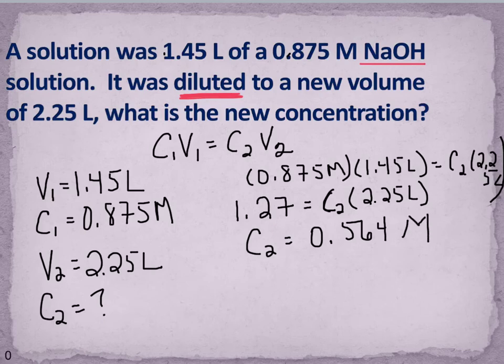So a couple things to notice here. One, I have three sig figs in my answer because all my numbers going into the problem had three sig figs. My unit of concentration here is the same as the unit of concentration of C1. And note that my units of volume were the same on both sides. Now in this case we have molarity and liters for our volume. We can actually have any units that we have for a concentration and a volume. The only thing that matters is that they're the same on both sides. So if I have molarity for C1, I must have molarity for C2. I had liters for volume 1, I have liters for volume 2. I could have just as easily have done this problem if these were both in milliliters. I still would have gotten the same answer.